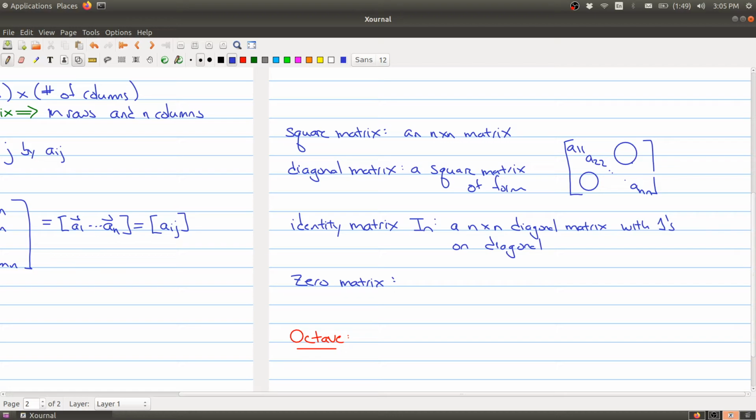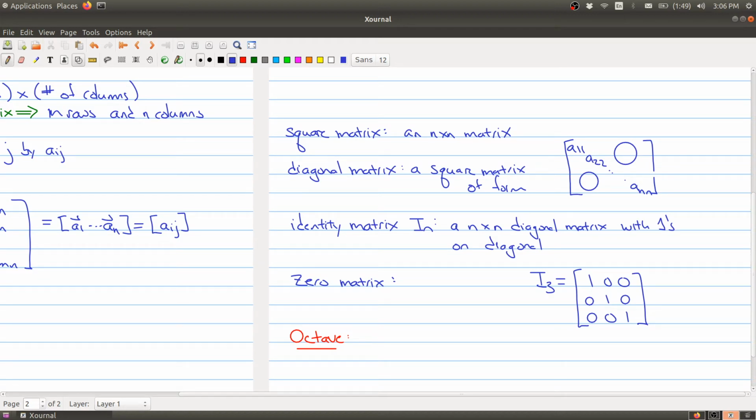And an identity matrix is just a special type of diagonal square matrix. It's the matrix where we have all ones down the diagonal. And we've actually seen matrices of this type before. We have I3, for example, it would be this matrix right here. So it's a 3 by 3 matrix. We have ones down the diagonal and zeros everywhere else. So that's the identity matrix, and we'll see it appear a couple more times in today's lecture.